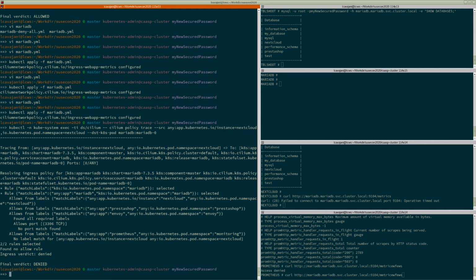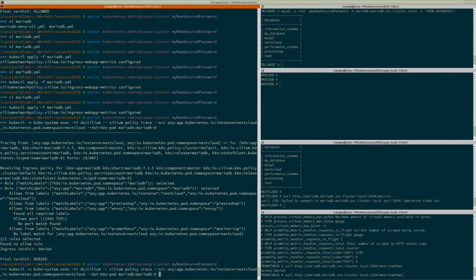The problem is quite easy. Now that we are using a layer 4 network policy, we need to specify the port that we want to test when we use Cilium Policy Trace. So to do so, you just have to specify the port here.